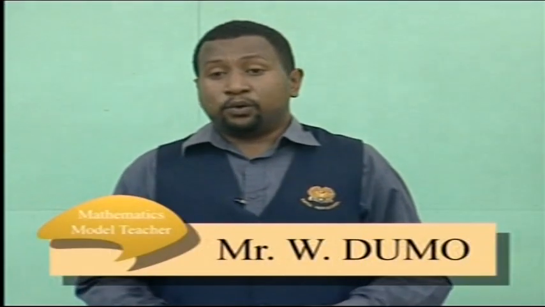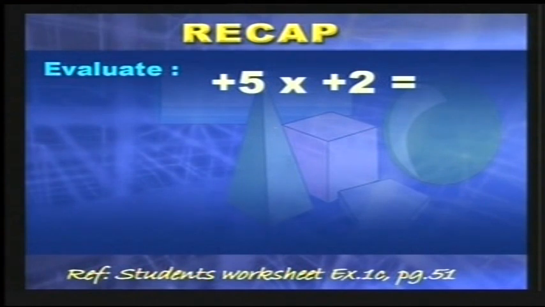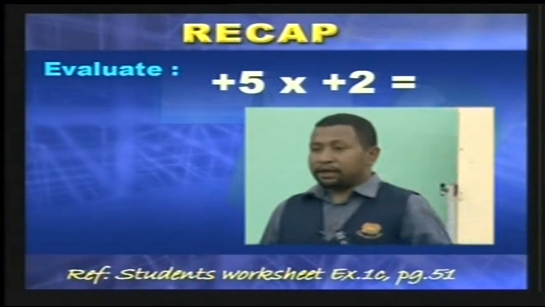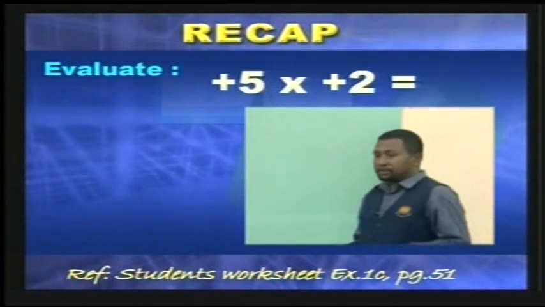Hello, 7Es and receiving students. In our previous lesson, we were looking at multiplying integers. And most of us have understood how to work out multiplying integers. So let us check if we can still remember the steps involved in multiplying integers. On the screen, I have the recapping exercise. It says positive 5 times positive 2. We are going to go through the answers together. I would like you to listen carefully to the steps again once more when we go through the answers together.